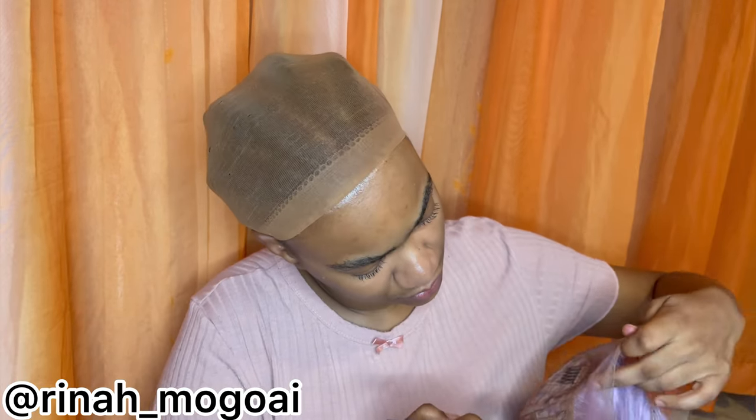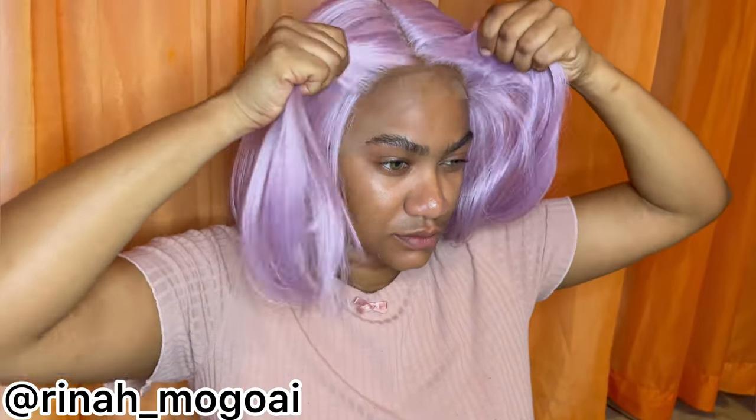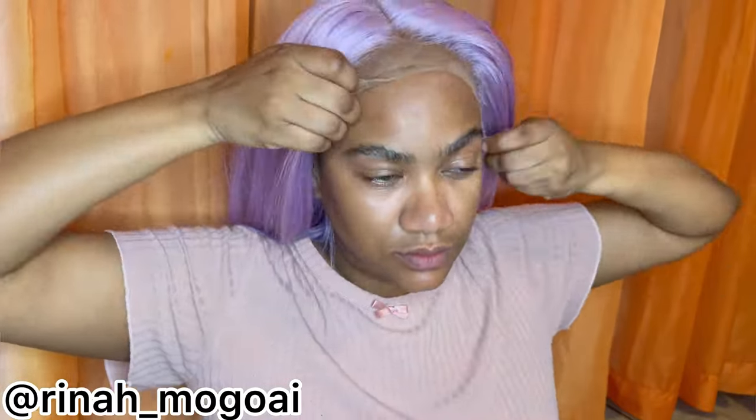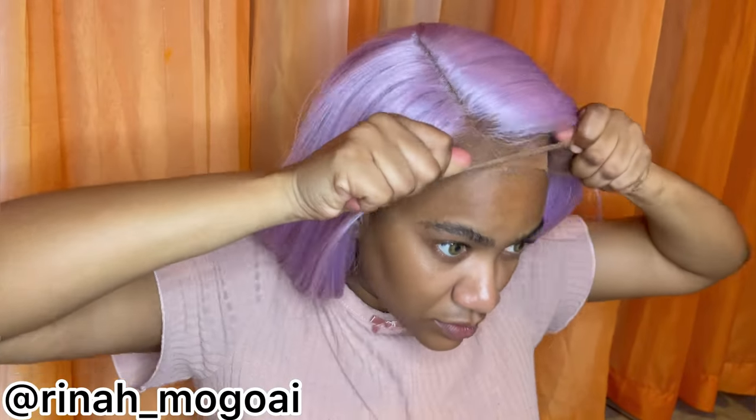So I'm also going to put some of my foundation with my foundation brush on the lace wig. Do you understand? This girl is beautiful. This synthetic hair is, look at that. Before I even cut the lace, you can't even see my hairline. Can you comment down below and tell me if you can? Okay.